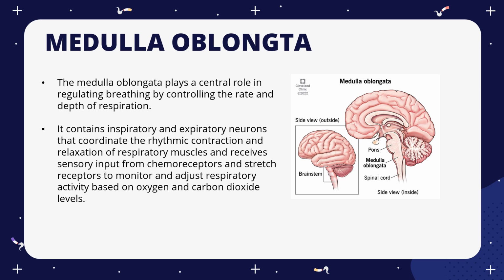The respiratory control center receives input from chemoreceptors, which are specialized cells that detect changes in the levels of oxygen, carbon dioxide, and pH in the blood. When the levels of oxygen in the blood are low or the levels of carbon dioxide are high, the chemoreceptors send signals to the medulla oblongata to increase the rate and depth of breathing, or ventilation. Conversely, when the level of oxygen is high or the level of carbon dioxide is low, the respiratory control center will be signaled to decrease the rate and depth of breathing.